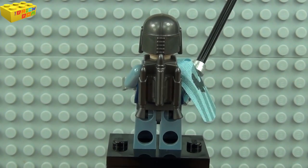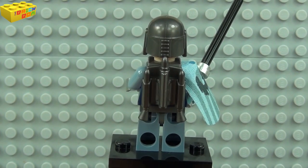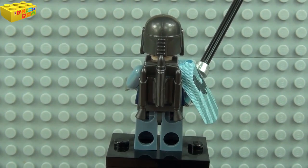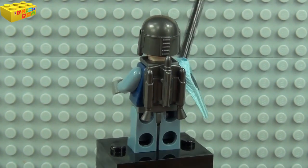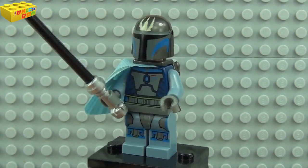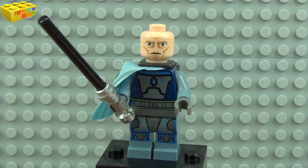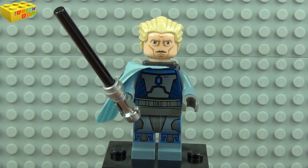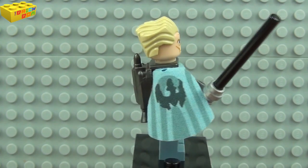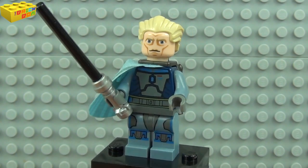And then we have the jetpack. Now this jetpack is a different colour to the normal Mandalorian jetpack. It is a darker silver design, grey silver design, and also the helmet is the same colour as well. We don't have any detailing to the rear of the torso, but we do have this one printed face on the head there. And there you see you can swap between the helmet and the hairpiece. It does come with this blonde hairpiece, and this is the same hairpiece that came with Palpatine.